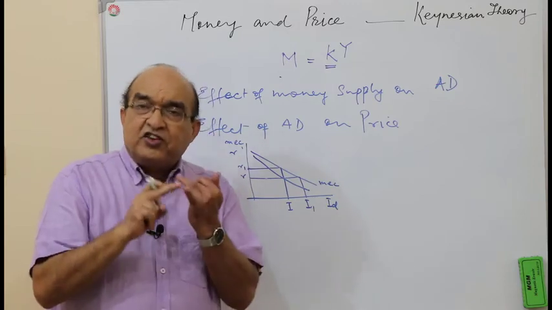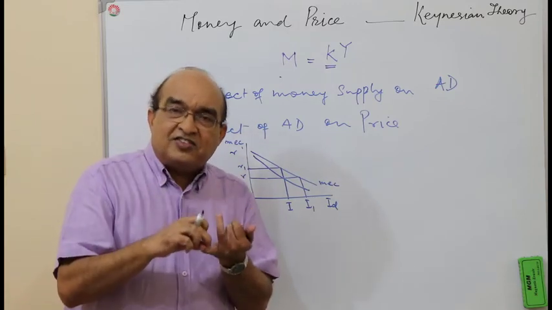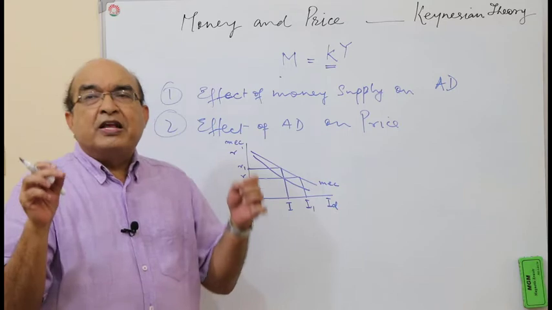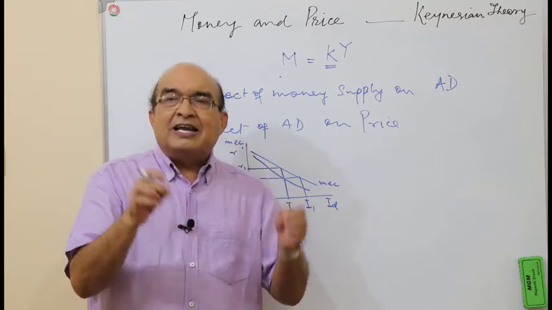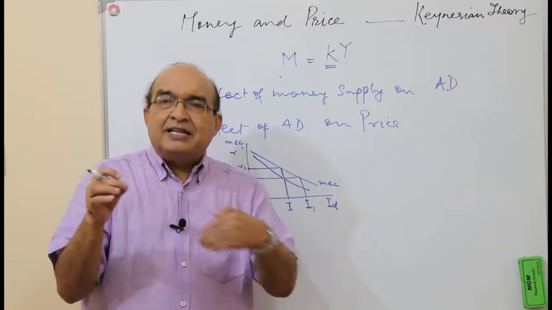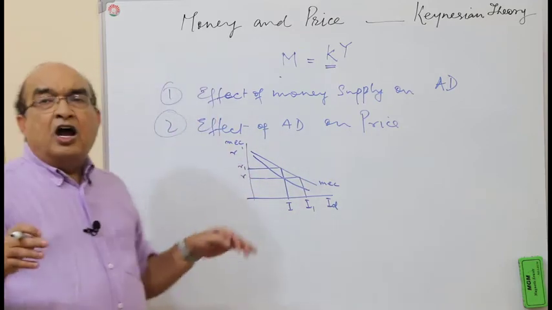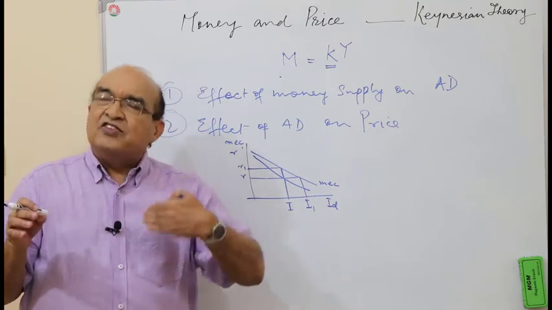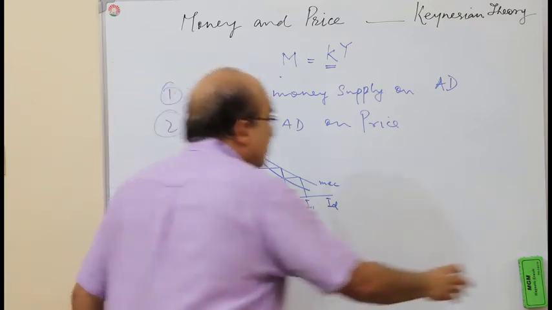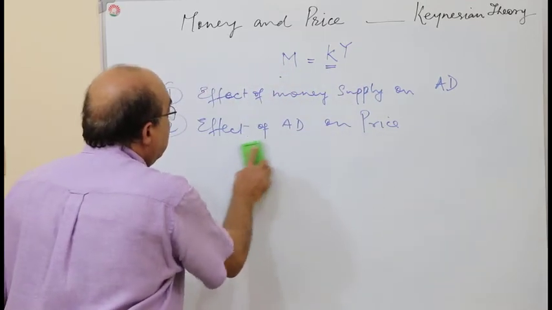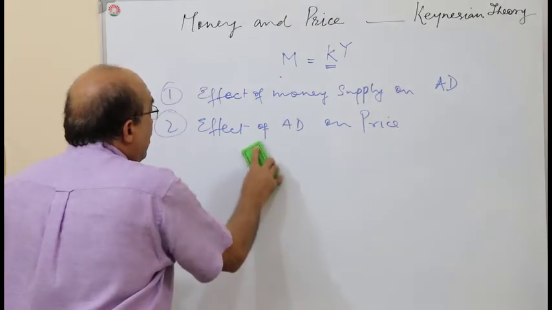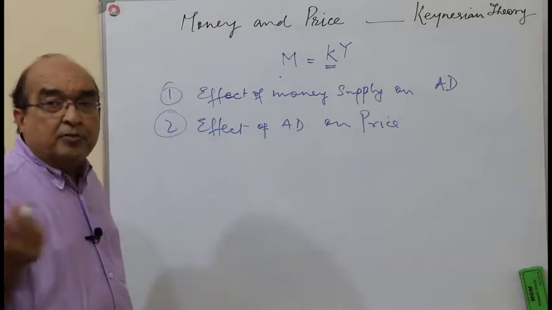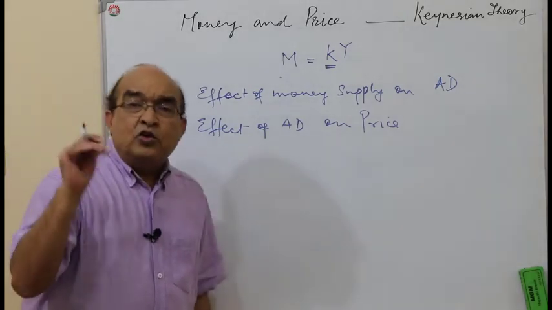demand. So first we have found the role of the elasticity in the LP schedule, to what extent the increase in money supply will result in the decline in the rate of interest, and the second stage is how much this decline in the rate of interest will increase the investment demand. Now, when investment is undertaken in the economy, or investment increases, to what extent it will result in an increase in output, or the income in the economy, depends on the value of the multiplier.